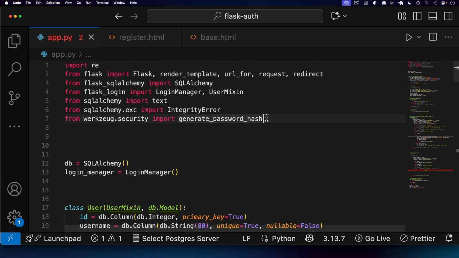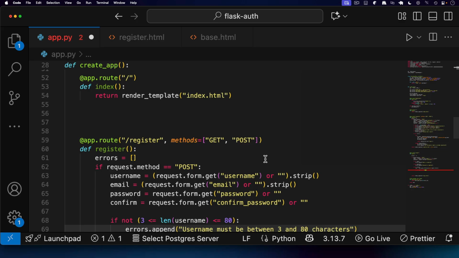All right, so we got the generate password hash here. This is just to generate the hash. But what we need to do here from this package that deals with passwords is import the one that we're going to need to read the encrypted password, because right now we're hashing it, but we're not checking it. So we need another function to check it. So we're going to use this guy right here.